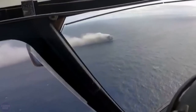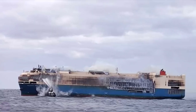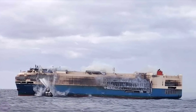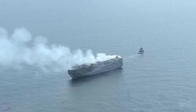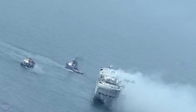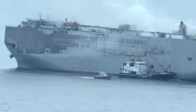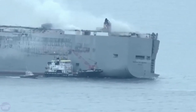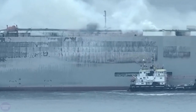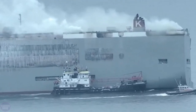One of the latest major accidents involving RoRo vessels occurred in the first half of 2022. The car carrier Felicity Ace, which was sailing from Germany to the United States, sank on March 1st near the Azores Islands. The demise was caused by a fire that broke out in the cargo hold on February 16th. Attempts were made to extinguish it, but the situation was complicated by the fact that some vehicles on board were equipped with lithium-ion batteries, which can ignite in a non-ventilated environment.